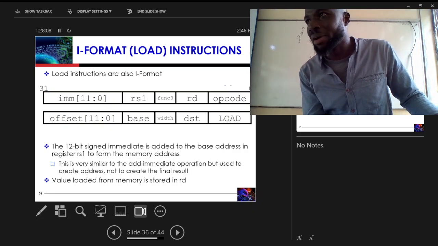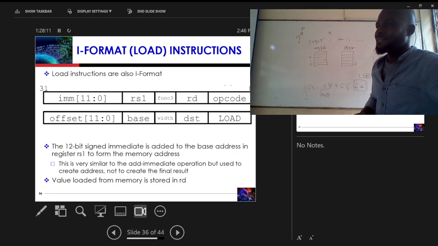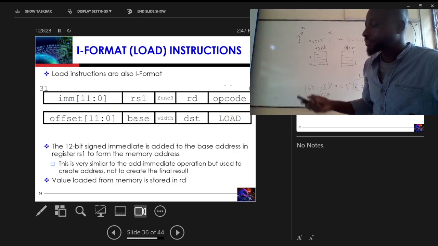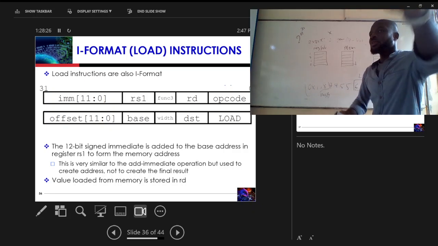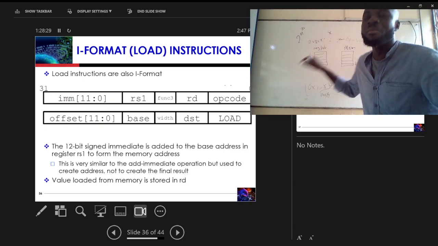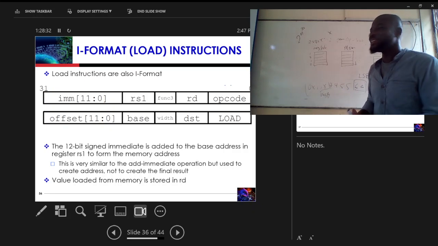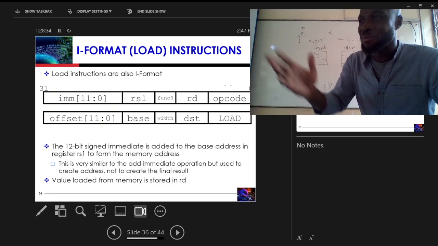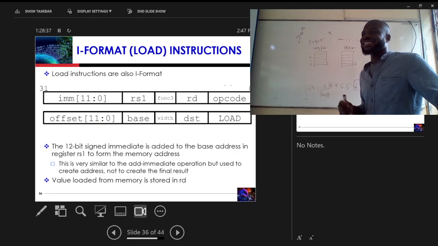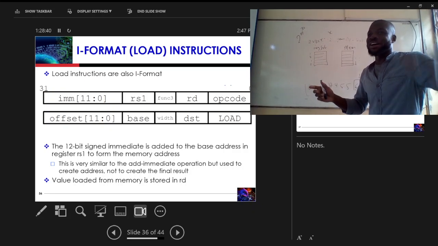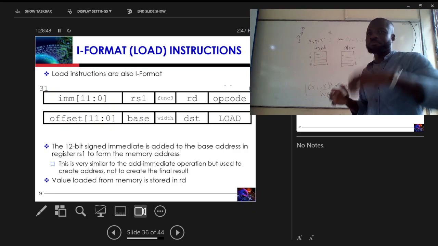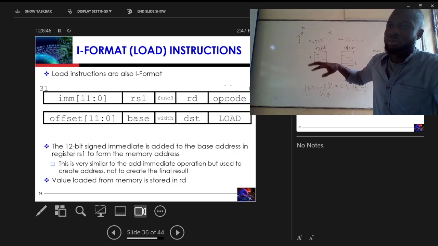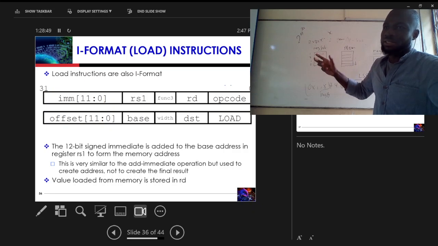Now I need another thing. What do I need again? No, you don't really need that one, this one is different. Now you need the address of where in memory that value is stored. Common sense, as I said, though common sense is not that common. You have to know the location within memory that the value is.